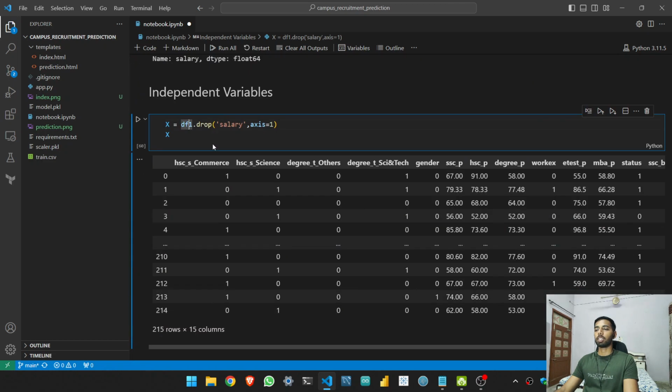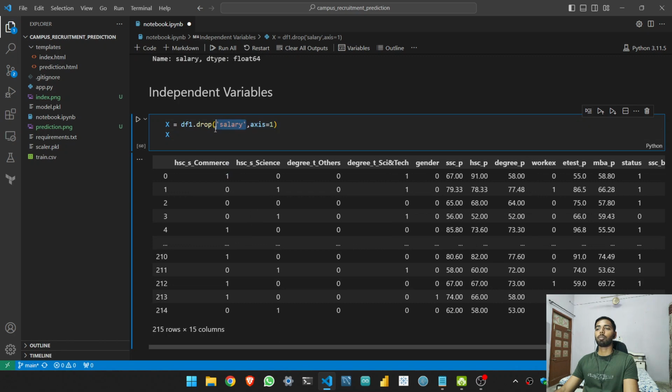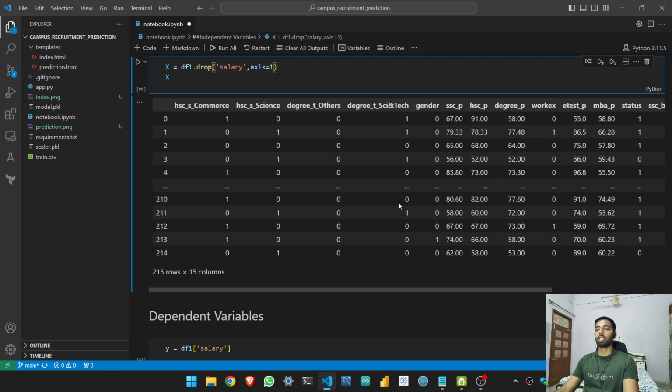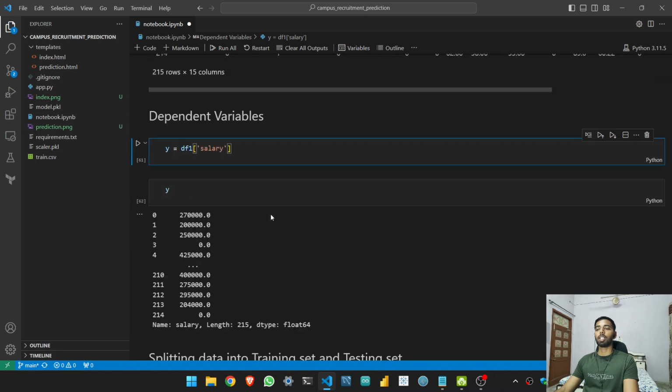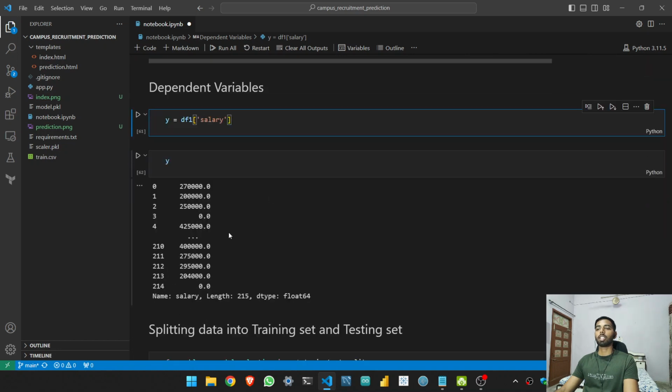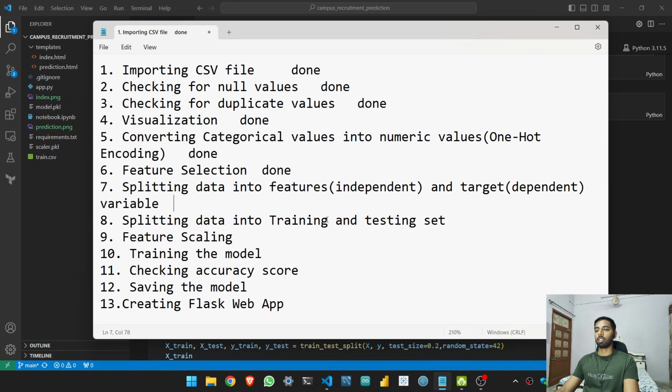So df1.drop and enter the column name, comma axis is equal to 1. So here I get the independent variables. For the dependent variable, I use y is equal to df1 of salary. So I got the dependent variable. This thing is also done.